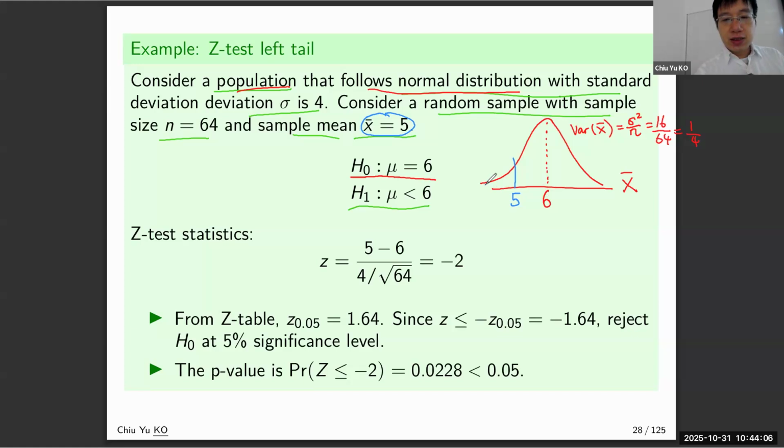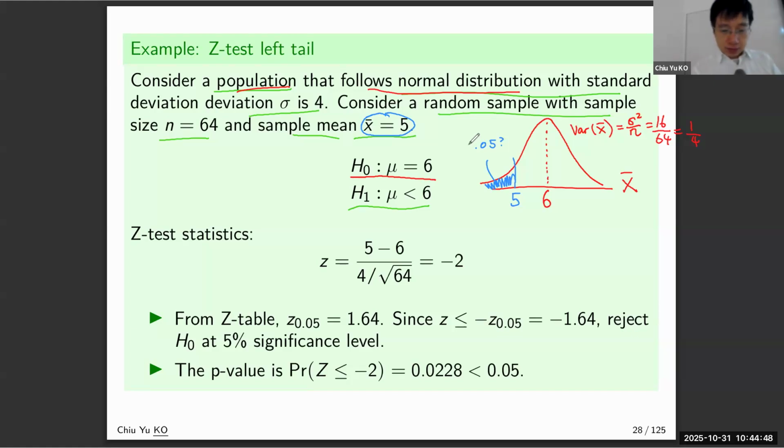this distance is large enough if this area is small enough. And how small do we want? We are comparing this to 5%. Is it smaller than 5% or bigger than 5%? If this is smaller than 5%, it's far away enough, right? Because the smaller the area, the further away from 6 it is, right? So how small it is, we have pre-decided 5% would be small enough, or far away enough from 6. Okay? We just look at whether it is 5% or not.